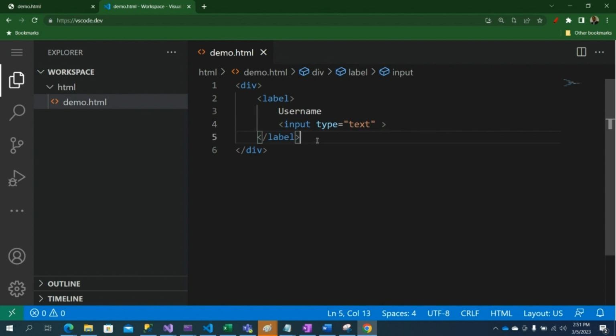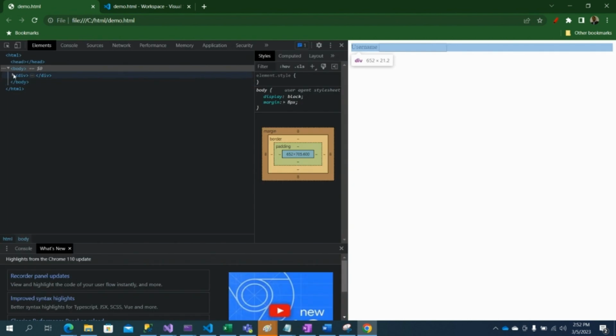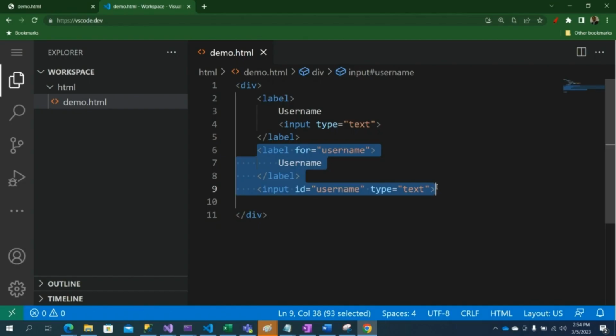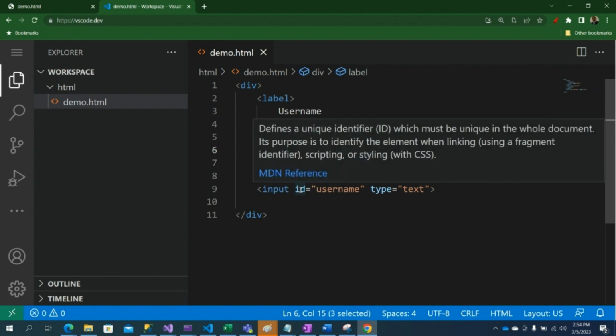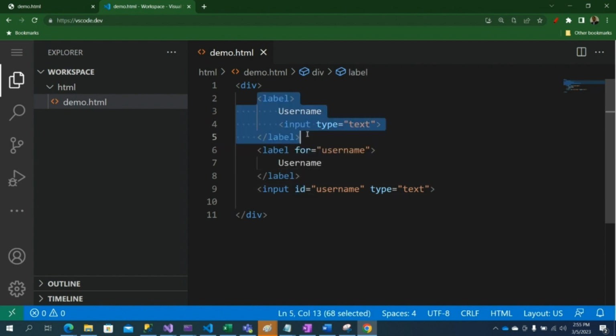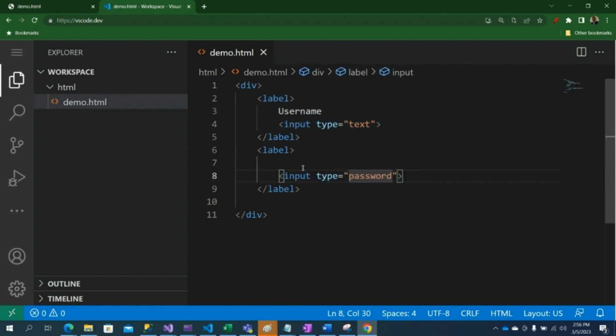Now, let's label this input as username, and here is the code to attach a label to an input. Here is my label. Now you may ask, why label? Can we not do the same using div? Yes, we can, but label has some benefits. For example, anywhere I click in this box surrounding these input fields, I will get my cursor on the text box. This is especially helpful for small screen devices. Also, blind people use a screen reader which reads the label, not div. There is also another way to attach a label to an input using for property and ID, but that's extra code. I prefer doing it this way.